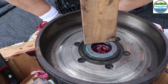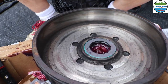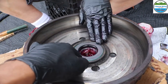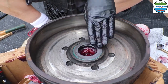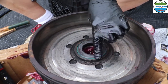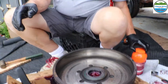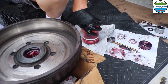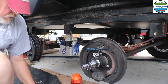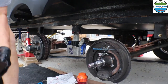There you go. And that's it. It should be even, or it could even go down a little bit if we wanted to. That's where the other one came off at. It was flush, so that should be fine. Then we'll move this out of the way and slide the new one on. Now this will go on.